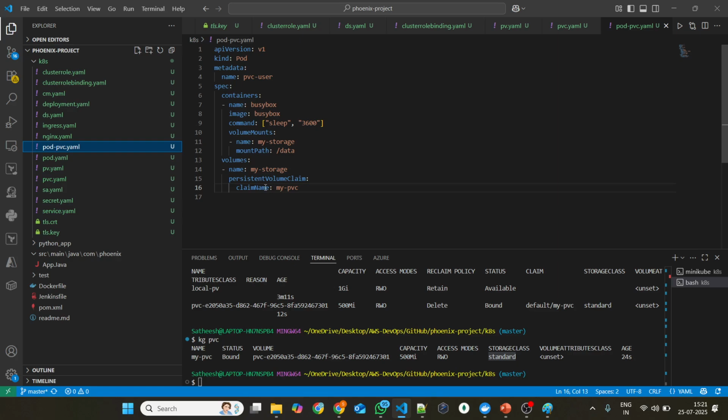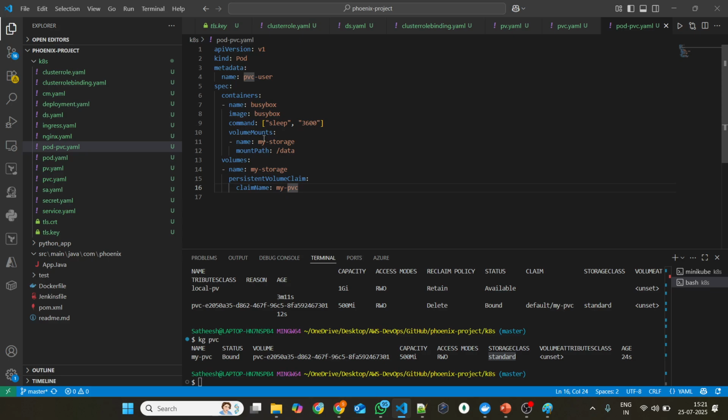So in my pod.yaml, in the first volume section, I am giving the persistent volume claim name as my-pvc, and then I'm giving some name to it, like my-storage. Then inside the container I am doing the volume mount.